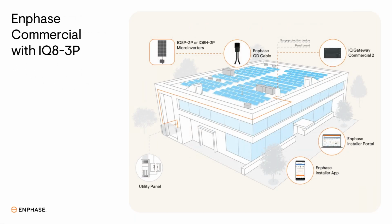With that in mind, I want to talk about the design and installation of Enphase. I do have a picture of how these work. I'm going to try not to get too technical, and again, at the end of the presentation, I'll be happy to go into this in a little bit more detail. As I had mentioned before, this is a 1 micro per 1 module system. So each module has a microinverter connected to it that will convert DC power to AC power. The micros themselves are connected through a series of QD cable.